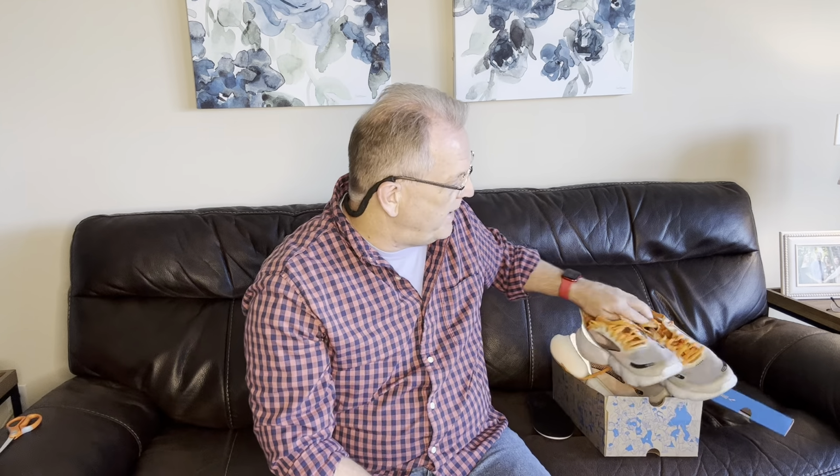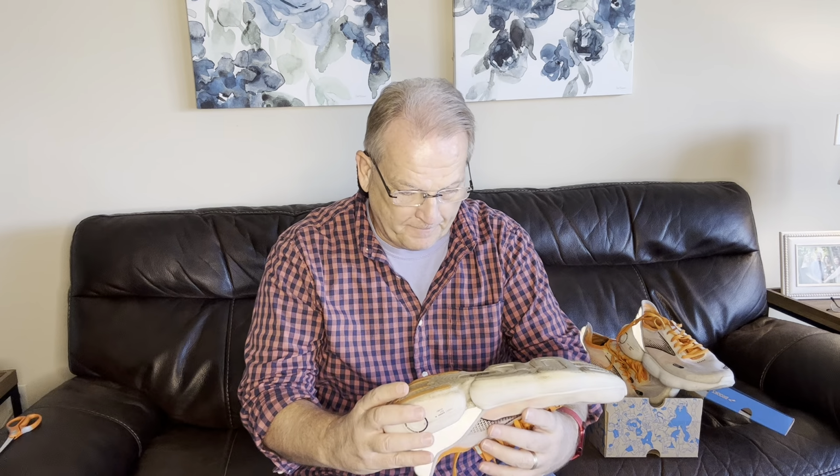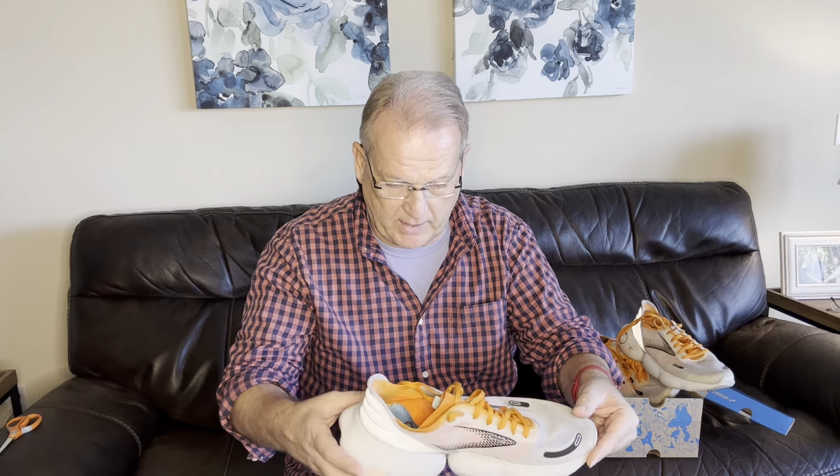So first thing I might highlight is, with these shoes, the decoupled outsole, a lot of people complain because when you walk, it makes a suction sound in here. I don't know when I open the new box whether it'll have the same thing, but I don't care about the suction because when you're running, it doesn't make that noise. And I don't use these to walk around in. These are running shoes, and so I love that.